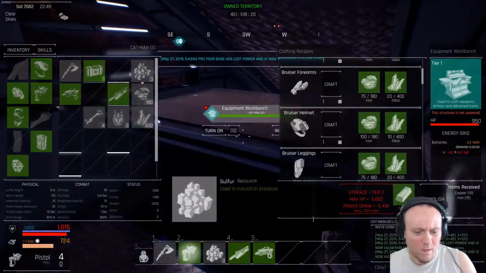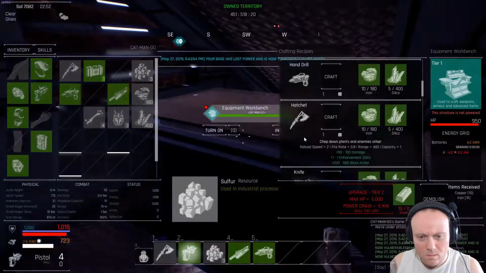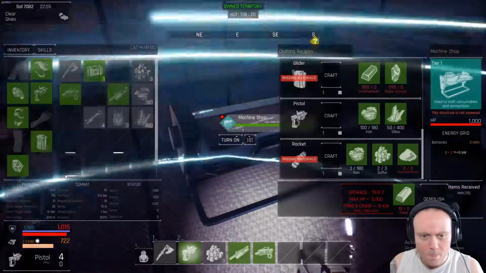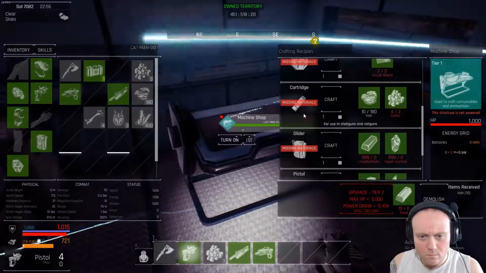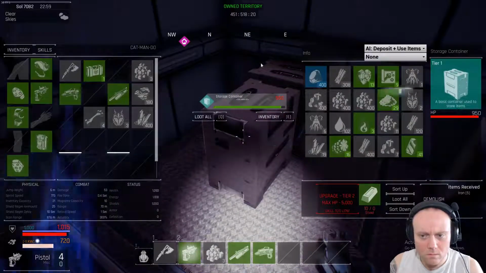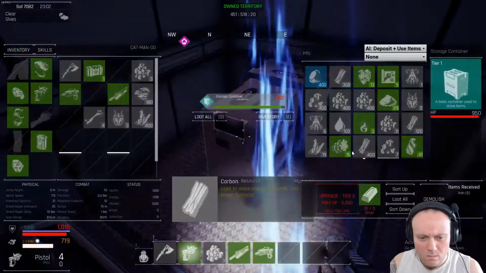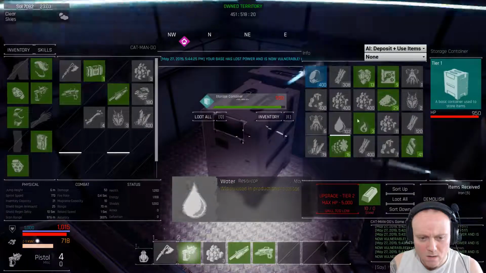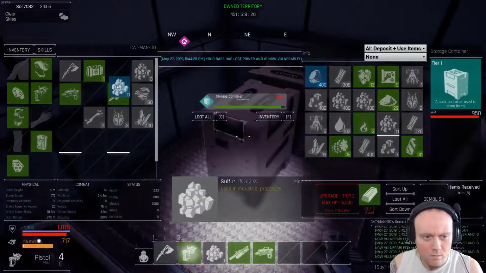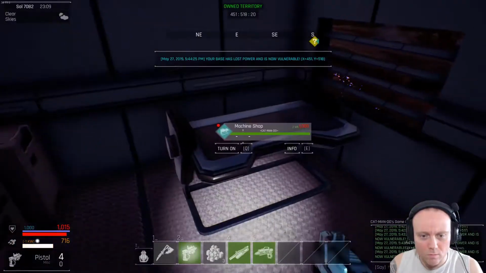What do we need? 9mm, isn't it? Basic pistol that uses 9mm. Actually, the bullets are not even in there, are they? Aren't they in here? We need sulfur. Have I not got sulfur? Pretty sure I got loads of sulfur, bro. Silica. Sulfur, yeah. Loads of sulfur. Sulfur, sulfur, copper. Yeah, we got tons of sulfur, mate.